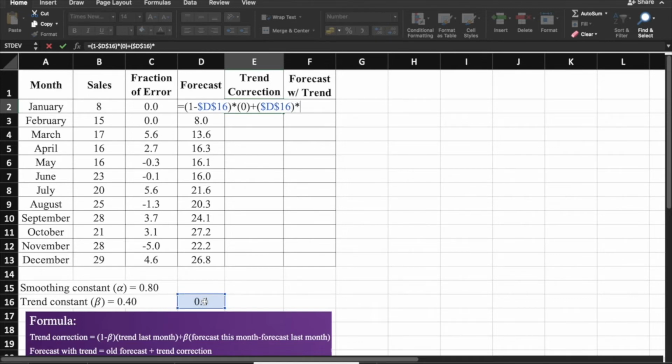And then, multiply to the difference of forecast this month. So, we have forecast this month, which is this one, D2. Okay. Minus forecast last month. Now, for the forecast last month, since this is January, we must use the actual sales.